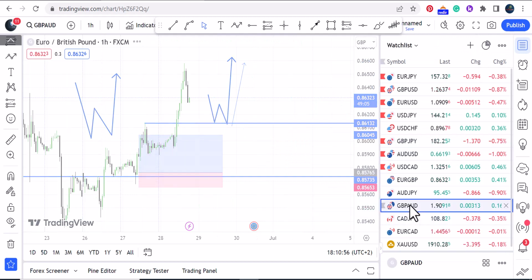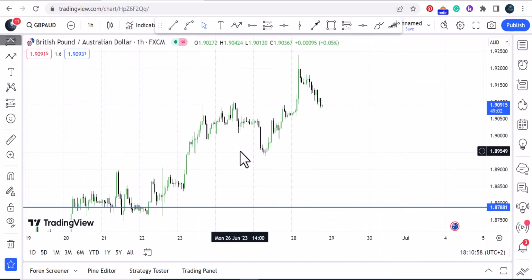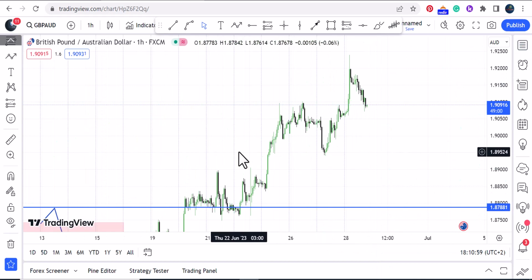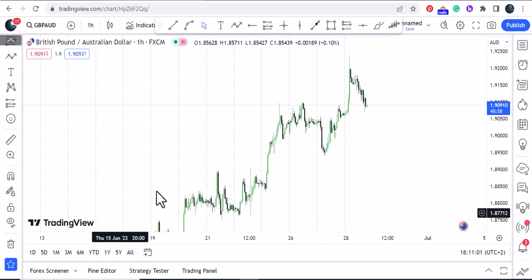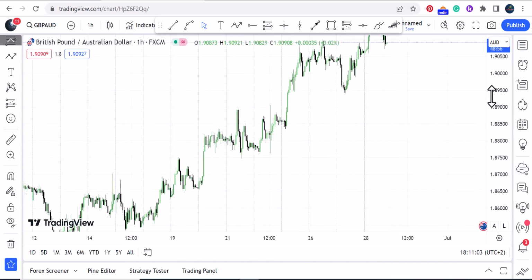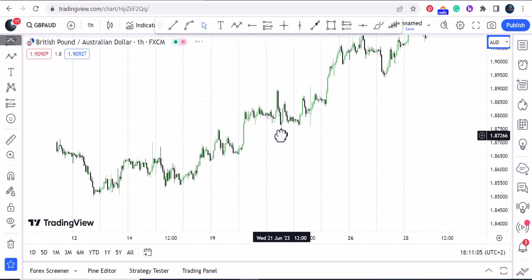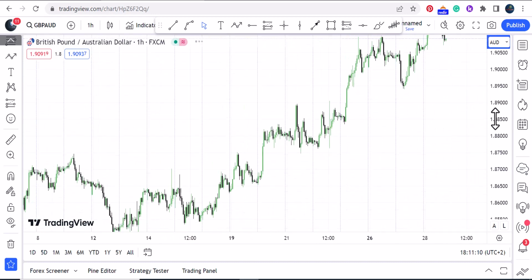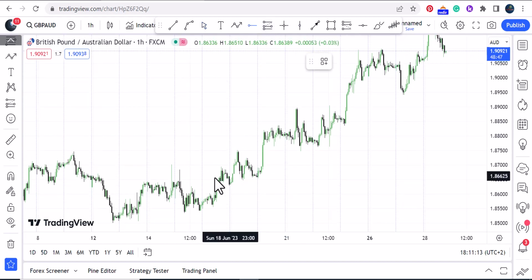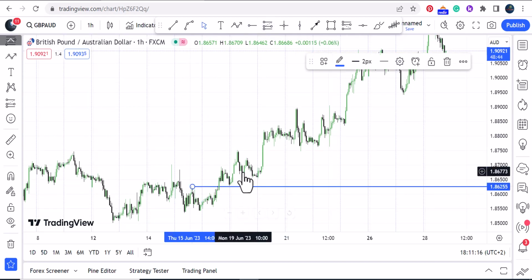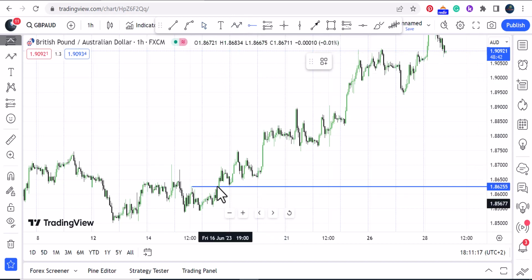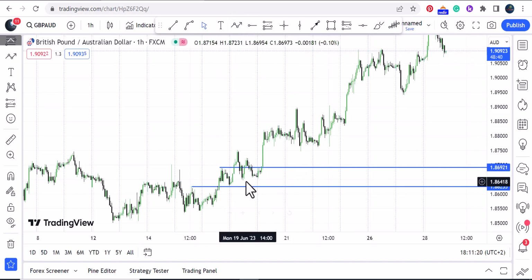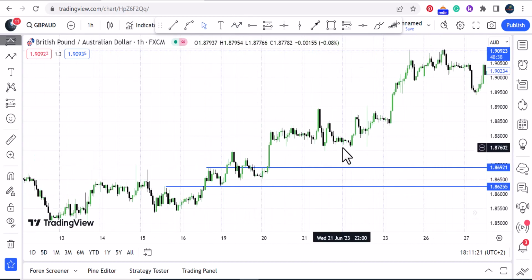So before we go, let's just look at the last example, considering another pair. Maybe for this example, let's use a cross, GBP AUD, and see how it would perform with this strategy. As you can see, this is a very beautiful market structure, the more basic kind of market structure. What are you going to do? You are going to just mark your highs and wait for price to break and retest those particular ones. So you see here what happened on this particular one.